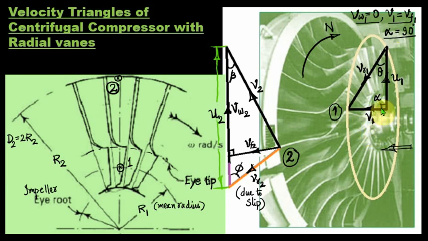The important thing is that the air is entering axially, so that means there is no whirl component. If you consider the component of v1 in the tangential direction, that is in the direction of u1, it is 0. So vw1 is 0 and v1 itself is equal to vf1. What is vf1? Velocity of flow. Remember, the velocity of flow here is axial. So vf1 is axial and alpha is equal to 90 degrees. What is alpha? Alpha is the inclination of the absolute velocity of air with the direction of motion of the vane at inlet. What is the direction of motion of the vane? Direction of u1.